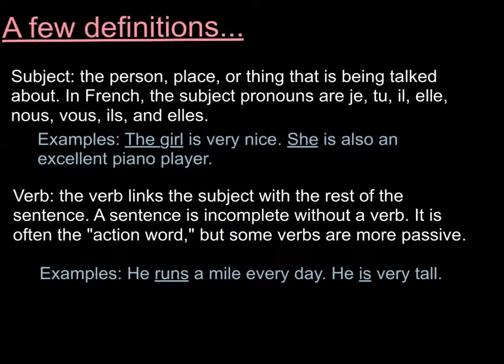So we're going to have a few definitions. You don't necessarily have to write the whole thing down. As long as you can write down the gist and understand what the word is, then that's okay. So the subject is the person, place, or thing that is being talked about. In French, the subject pronouns are je, tu, il, elle, nous, vous, il, and elle.